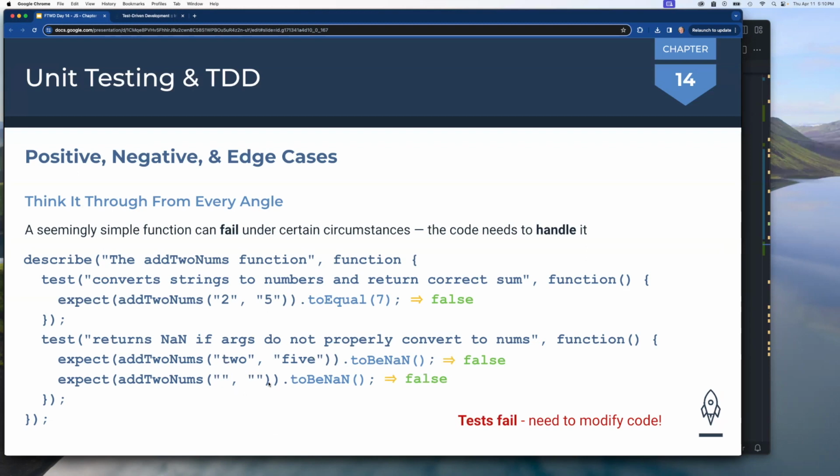And here you'll just get an empty string. So none of these produce the result you actually want. That means you're going to need to modify your code. These are examples of this idea of edge cases, where it's not as straightforward as just making the assumption that everything is going to be a valid number, and that your code will be able to handle it that way. You have to have other circumstances that you can consider.